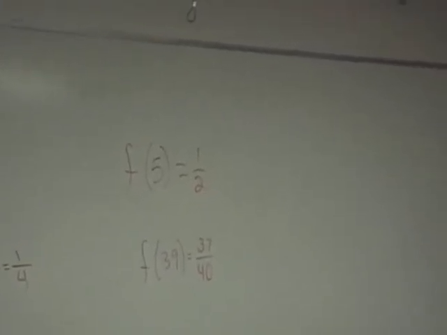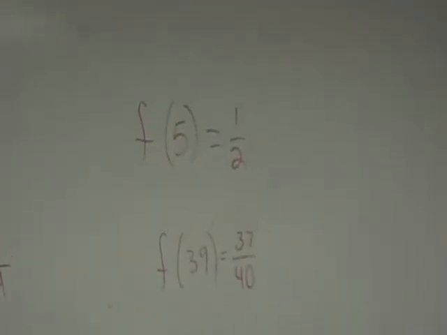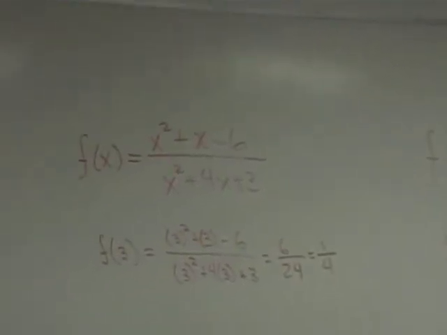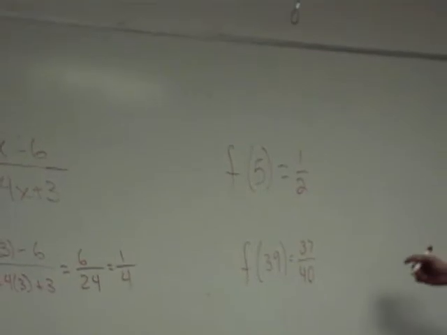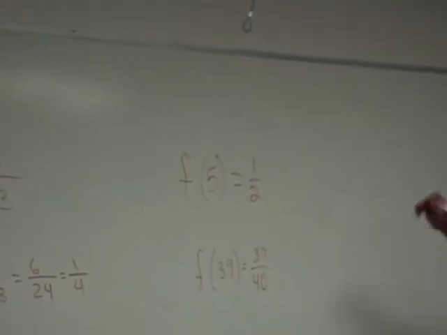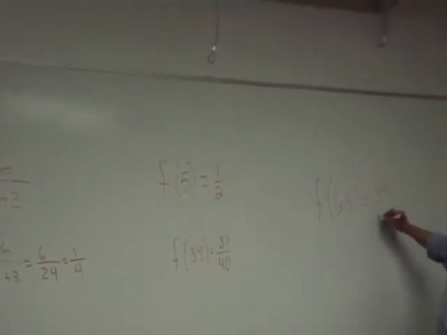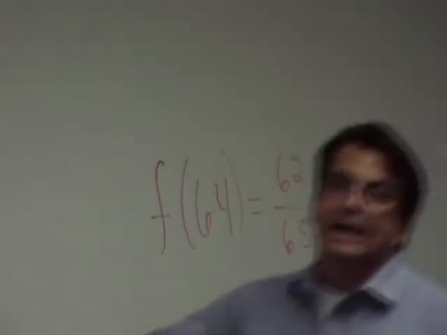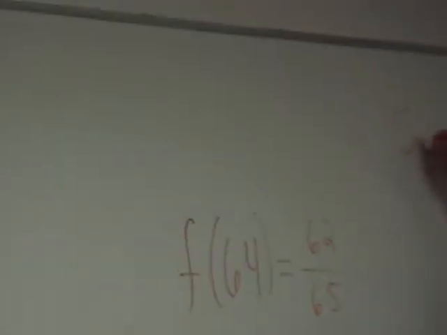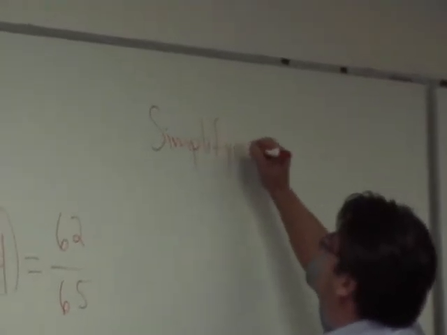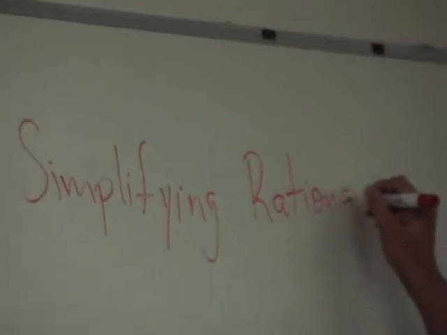So 5 extra credit points for the class. If I believed in extra credit, I would certainly be great. Now the point is this: you know me and you know that I am not a human calculator. I'm not squaring 37 in my head and multiplying 37 by 4 and 3. So what is the trick behind this? I can do this with any number you give me. I'm going to beat you with a calculator. I don't have to pretend to calculate. F of 64 would be 60 to 60 fifths. That's the answer. Now I'm going to show you how I know this is the answer, not because I am computing at the speed of light, but I have given you a rational expression that can be simplified.